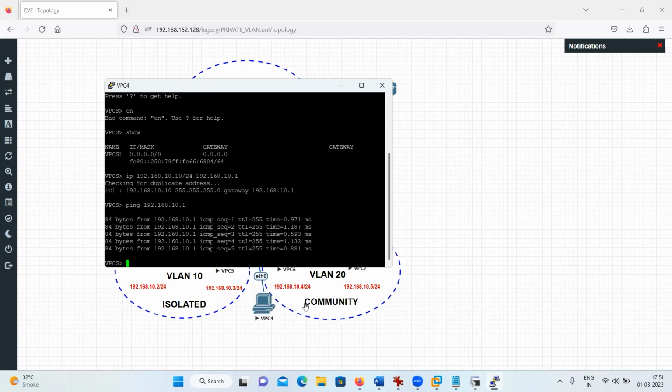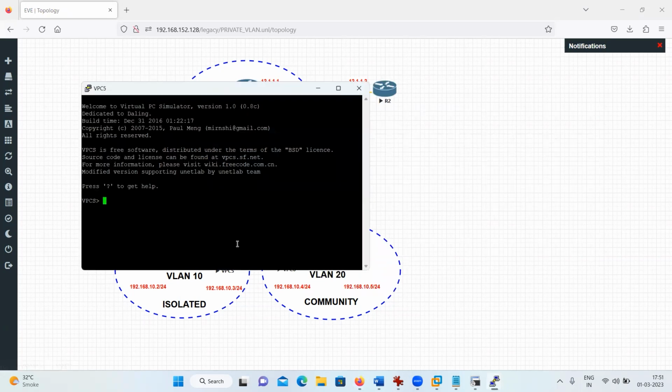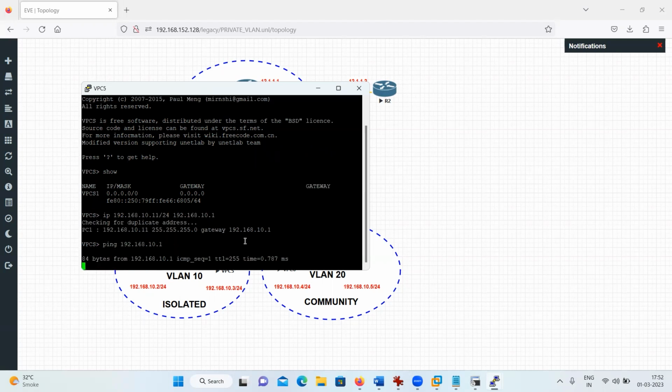Now we'll see another PC. Show. No IP address. So I say 192.168.10.11 and the gateway. I ping 192.168.10.1, the gateway.